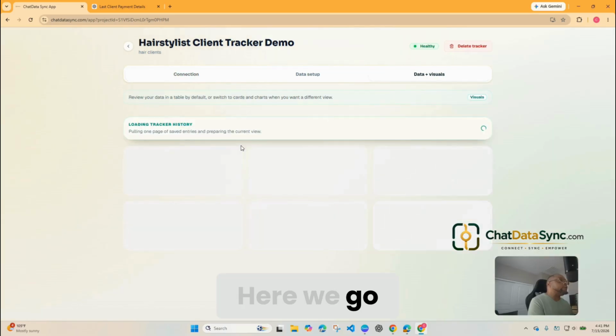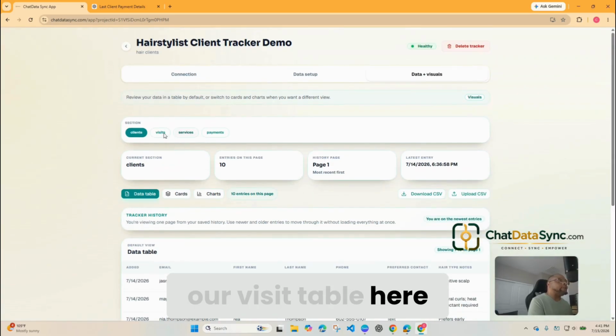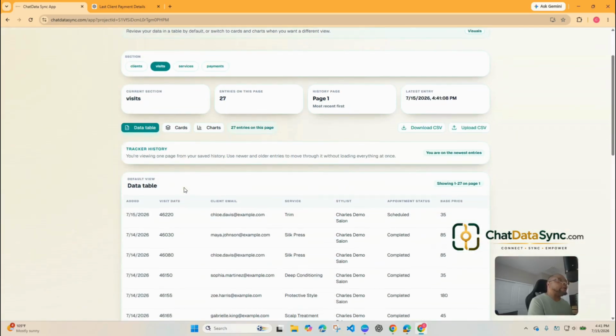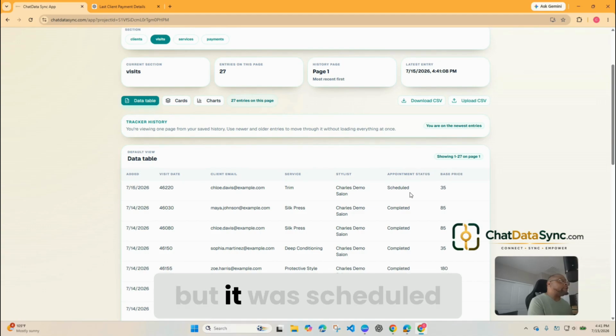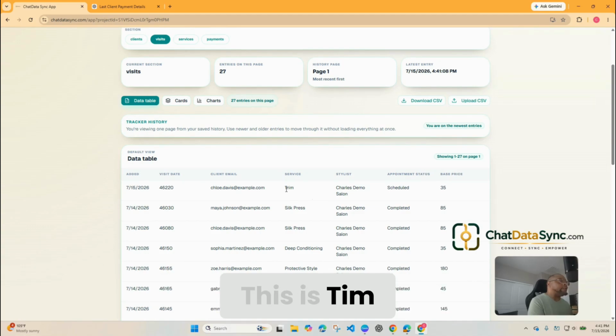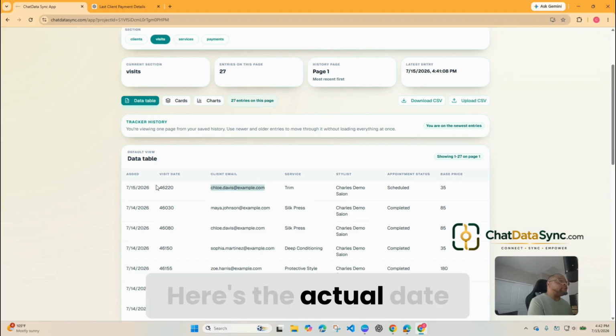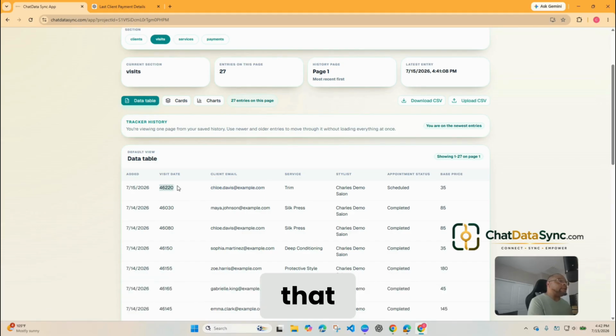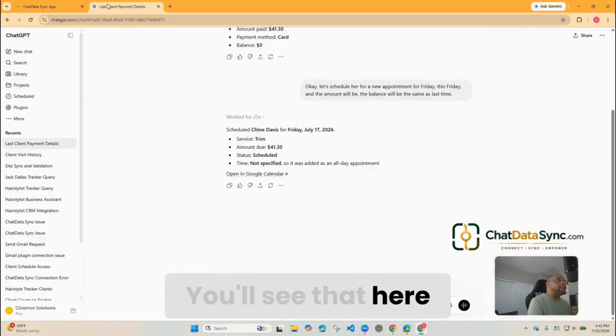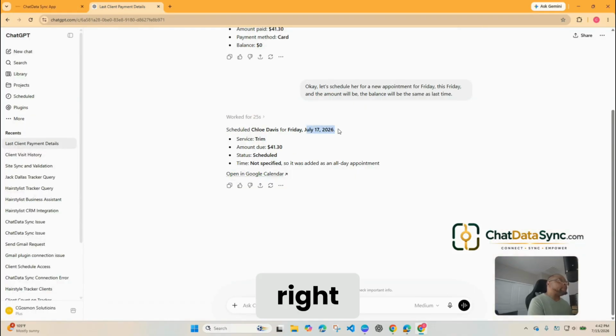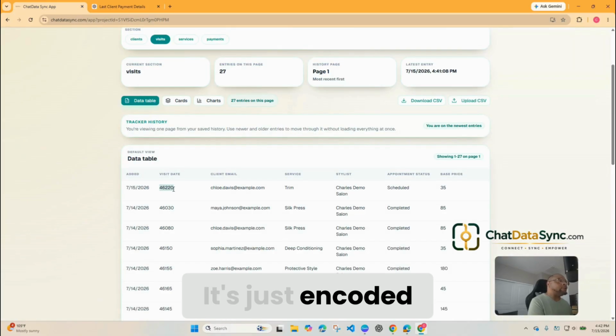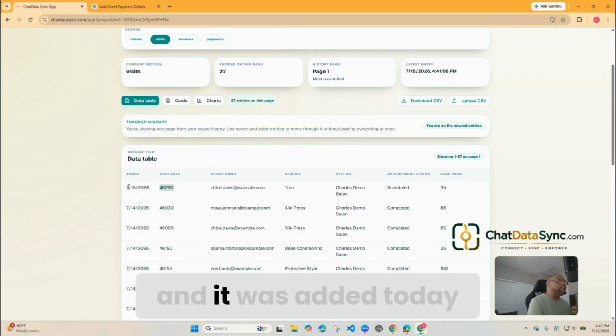Here we go. We're going to go to our visit table here, and it was added, and it was scheduled. This is her right here. Here's the actual date. So this should be the 17th, right? You'll see that here: Friday the 17th. It's just encoded, and it was added today.